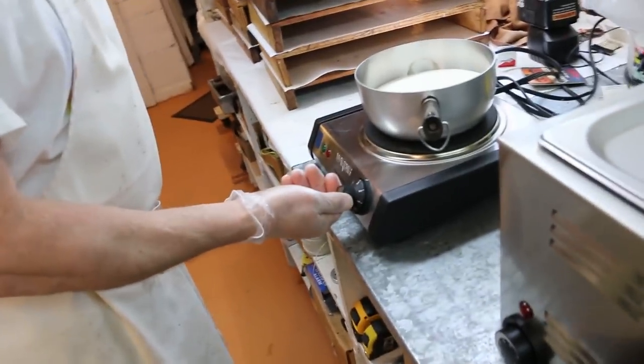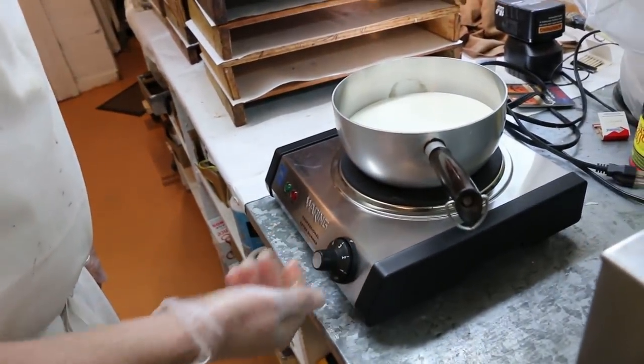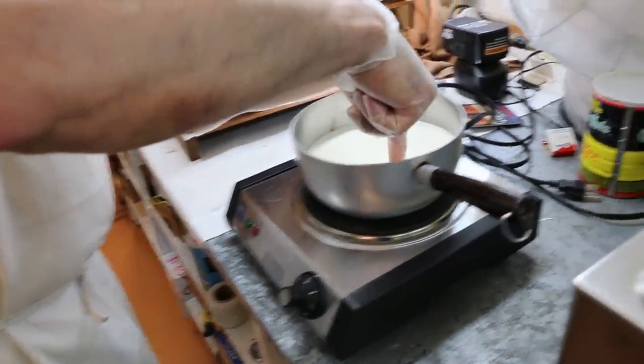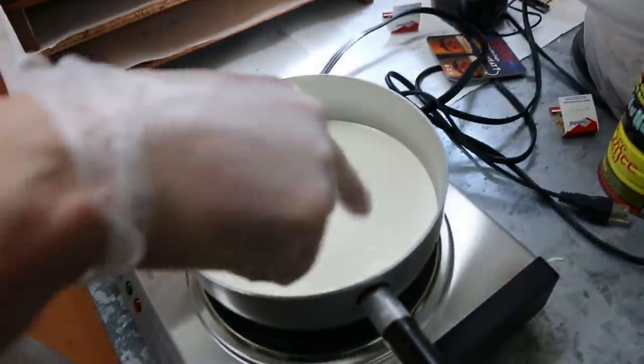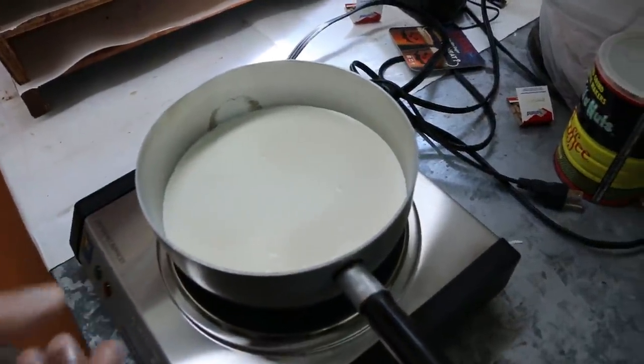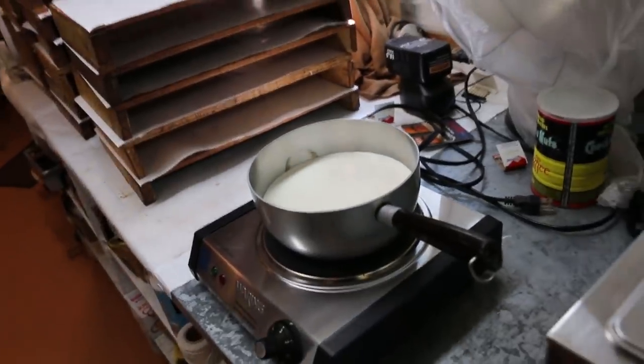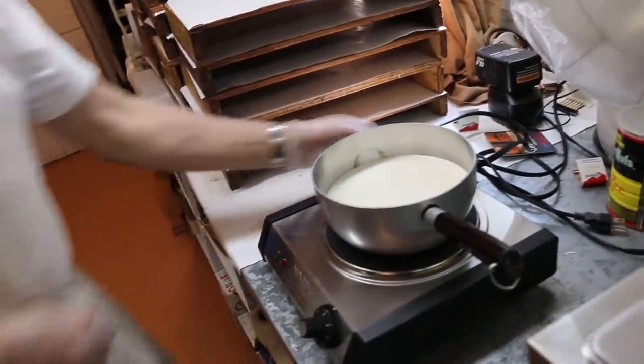So then after you put the little bit less than 4 cups in there, now we got to get it to come to a boil, when the bubbles come around the whole inside perimeter of there. Then as soon as that happens, you turn the heat right off. Okay. Is this plugged in? Yeah, it might help, huh?